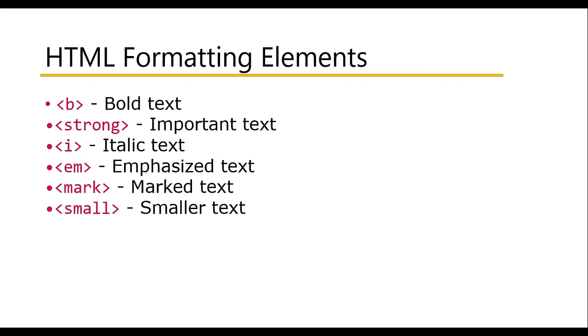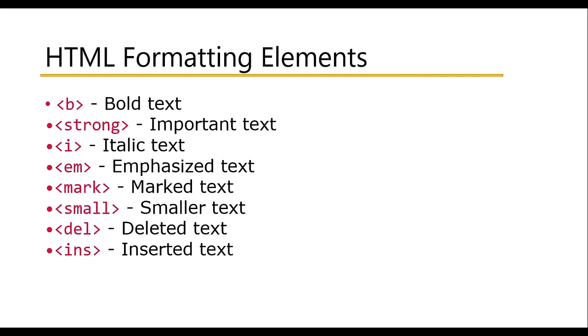The HTML small element defines smaller text. The HTML del element, or delete element, defines text that has been deleted. Browsers will usually strike a line through the deleted text. The next element is the INS element, or insert element, which defines text that has been inserted into the document. Browsers will usually underline the inserted text. The next one is the sub element. The HTML sub element defines subscript text. The subscript text appears half a character below the normal line and is sometimes rendered in a smaller font.